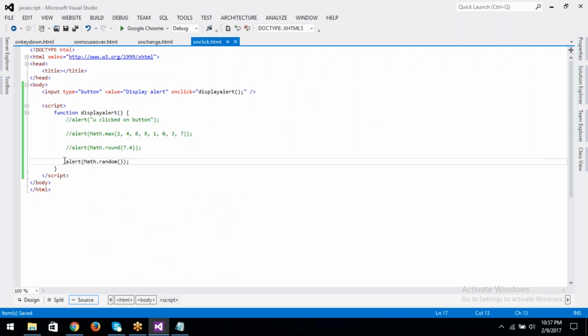So use here alert math dot ceil 7.4. Okay, so up to the nearest integer. The result is 8.